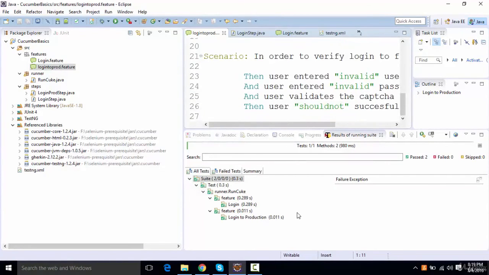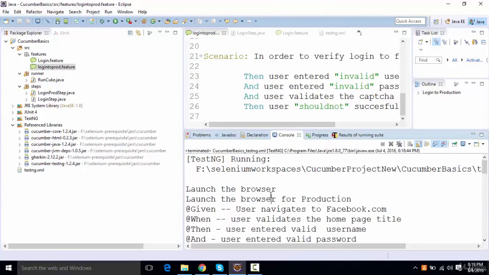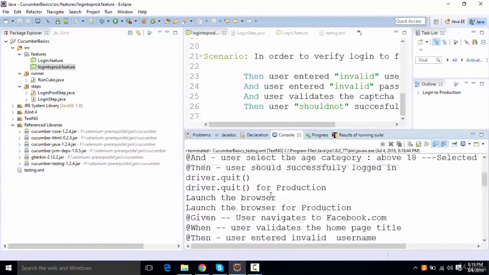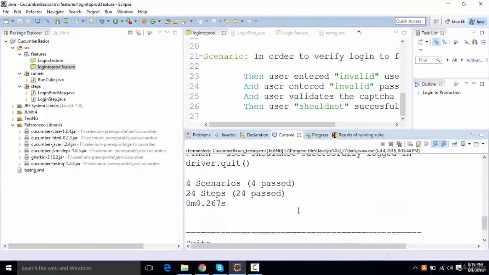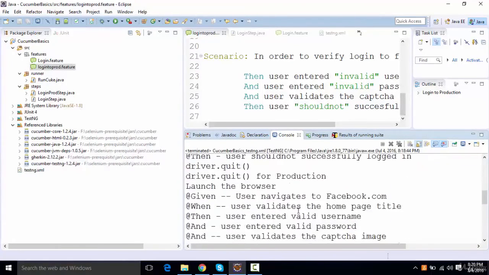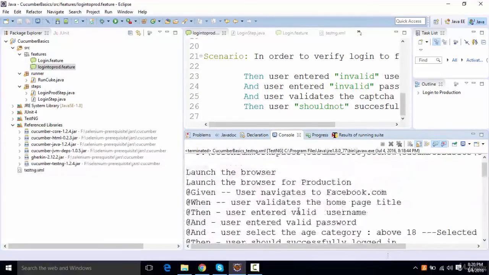So the reporting of TestNG is not very good, right? Although you can execute, the result will remain absolutely the same. The execution, all the steps have been executed over here, right? But the reporting is not very good with TestNG. So it is highly recommended if you are working on Cucumber, don't use TestNG, use the JUnit library because Cucumber has more support with the JUnit library. All right.